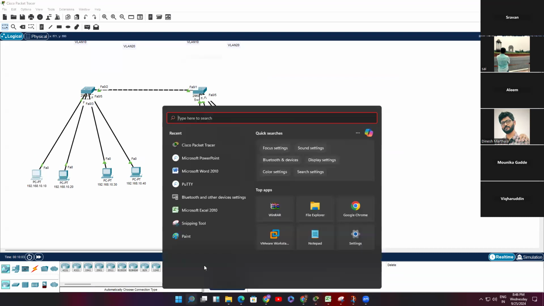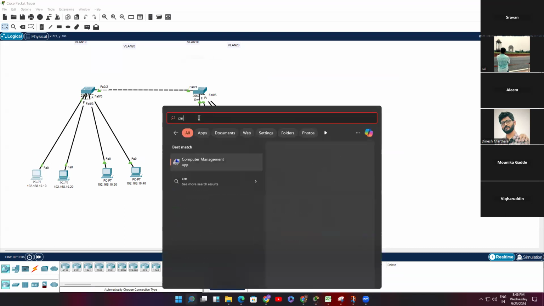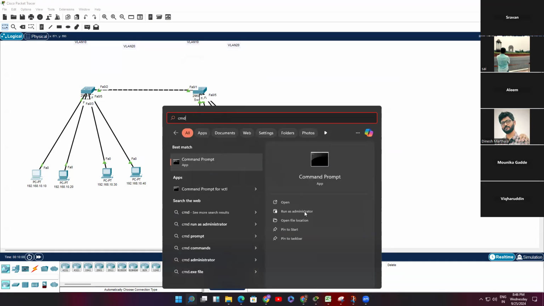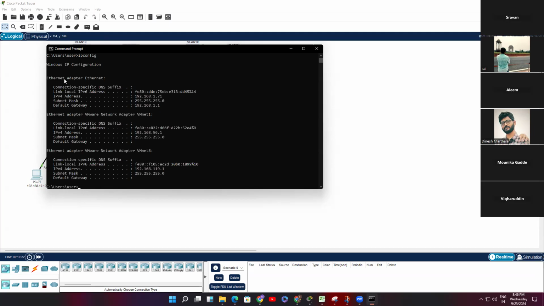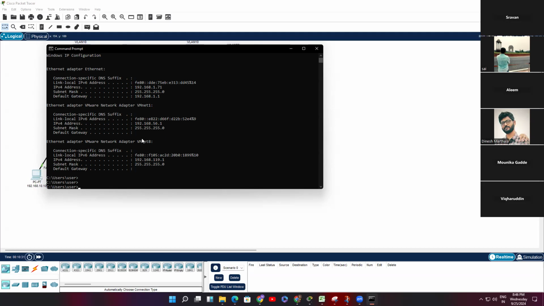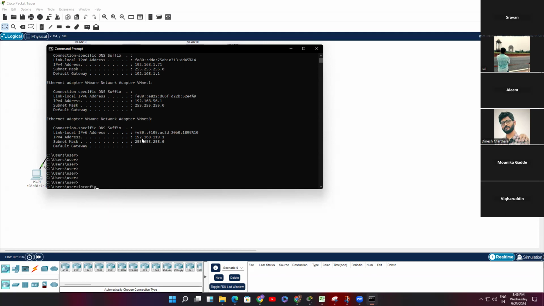See here, you can check. Open CMD, the command prompt. Here you check which IP I have got, through DHCP or statically. So in your laptop also you can write the same thing, ipconfig. Here we got the IP configuration details only. If you want to troubleshoot more things, like which MAC address I got, just give ipconfig /all.